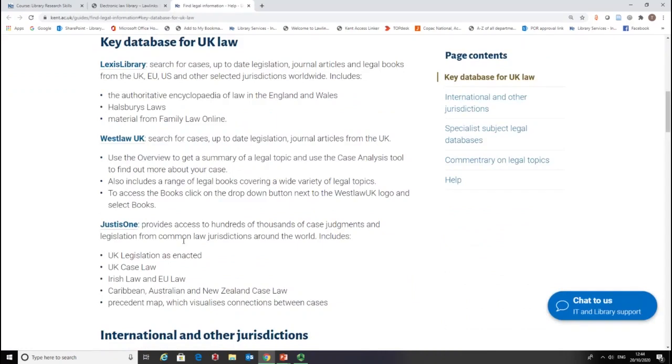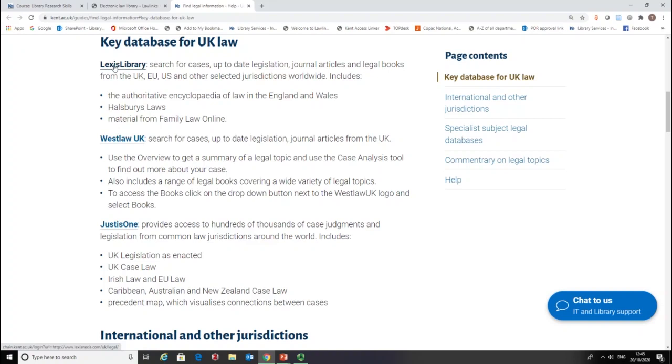Just going to go into the key legal databases. So these are the three key legal databases for UK law, and they are Lexis, Westlaw and Justis One. Just going to show you a couple of the key features from Lexis and Westlaw, then we're going to look at how you find more out about cases.